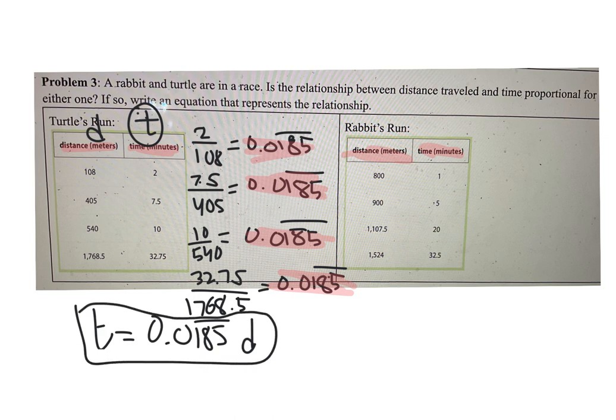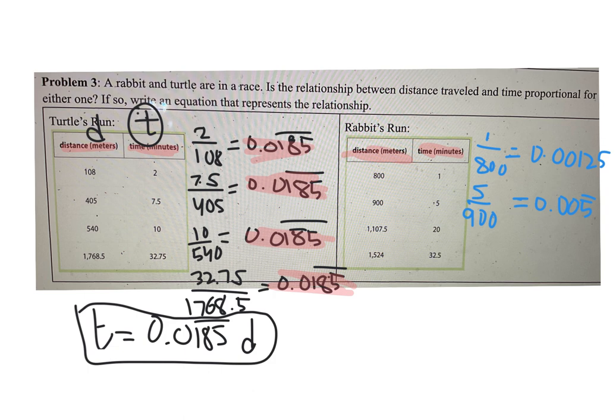Now we're going to test for the rabbit. All right, so if everything is equal to 0.00125, then the rabbit will also be running at a constant pace. I don't think that the rabbit will be, because I think the rabbit is going to gas out. Let's see. What you'll see in your calculator is 0.005, and the 5 keeps on repeating, and eventually you get a 6. What that means is that the calculator is just rounding.